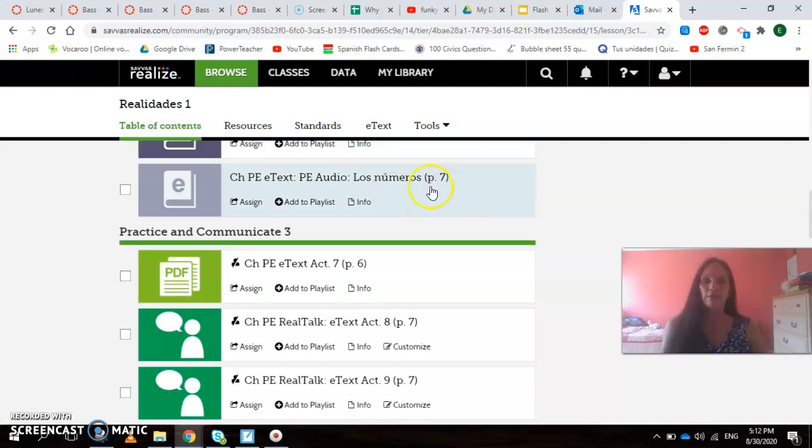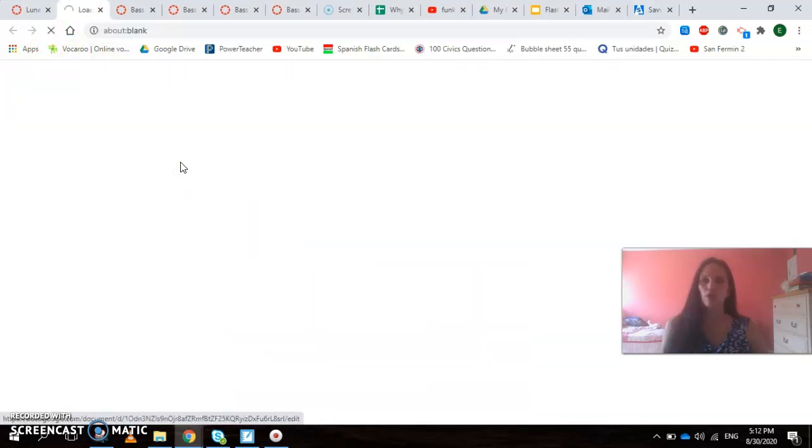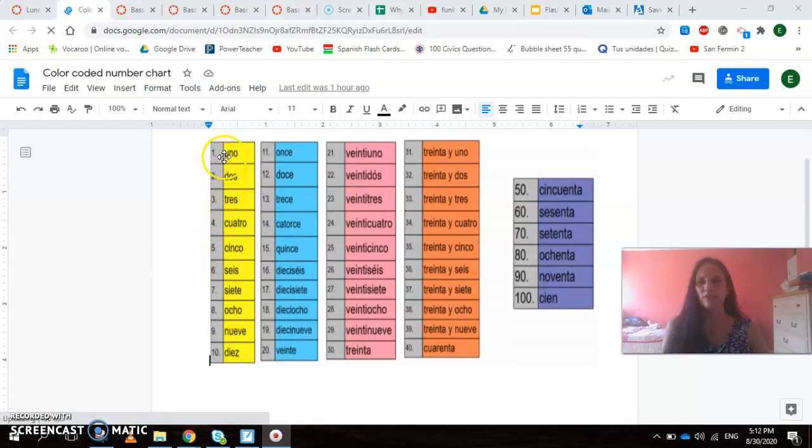And then the numbers. For the numbers, I also added this to your class plan so you have your numbers organized in tens. So these ones from 1 to 10, then 11 to 20, 21 to 30, and 31 to 40. You may remember that from last year.